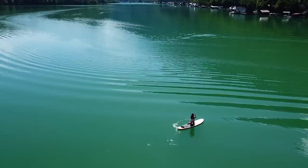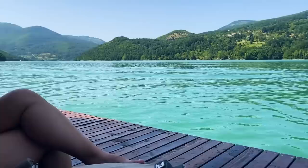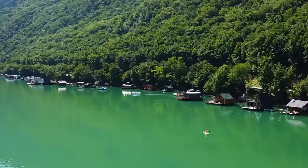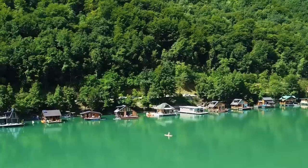Check it out. When a boat goes past and the waves come in from the side of the boat, you can feel the houseboat rocking. Love it. Kind of scary. Scary? Floating. I tell you what, there are hundreds and hundreds, it seems like, of houseboats down the shoreline, at least on the Serbian side. But I can't imagine any of them having a better design or a better construction than ours. I'm gonna go ahead and say we got the best one.